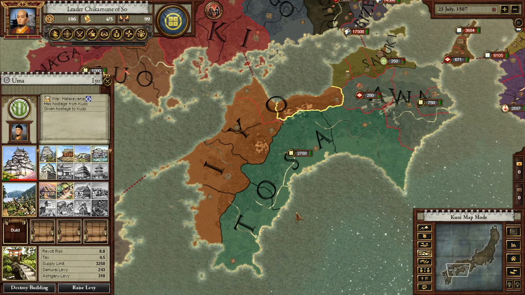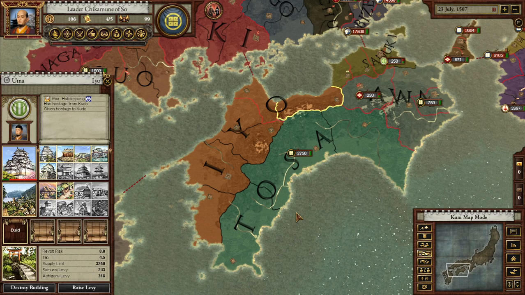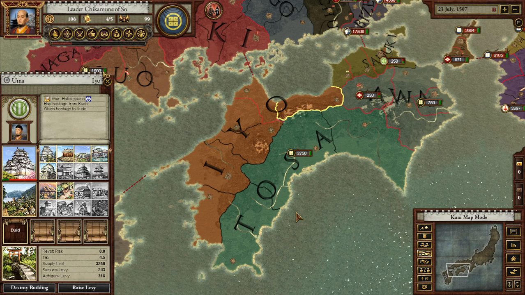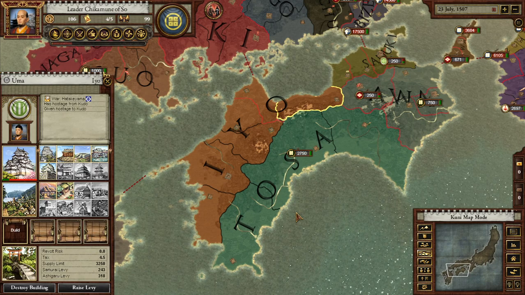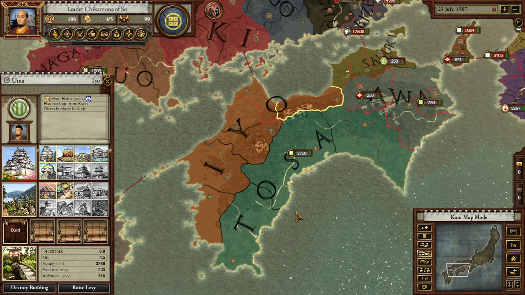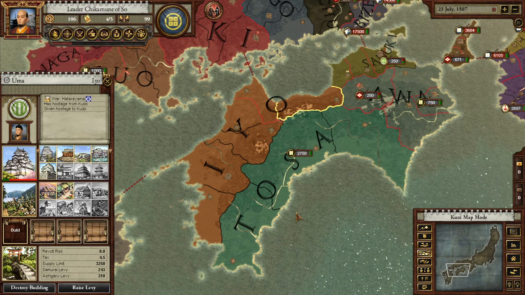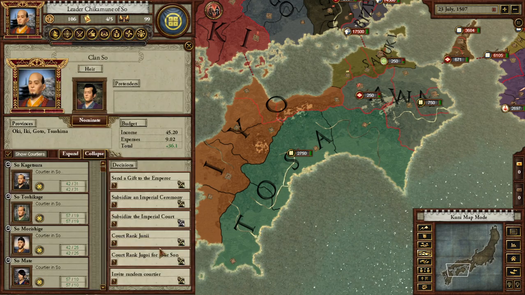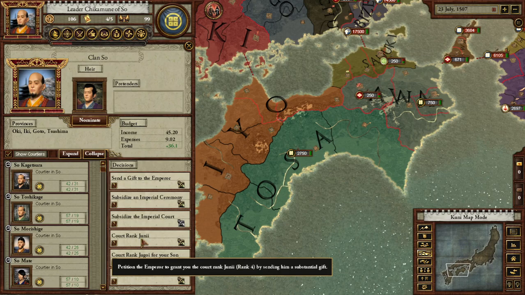the owner of the kori is a kokujin. The owner of the kuni is a daimyo. The owner of a group of daimyos or a group of koris is the clan leader. And as well, you can get something very interesting, which is court ranks.